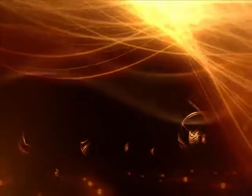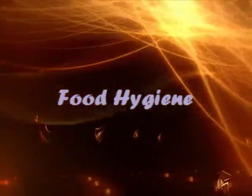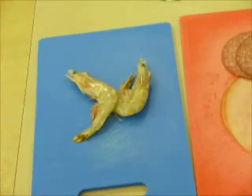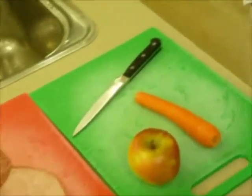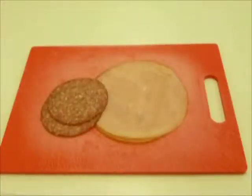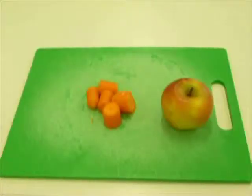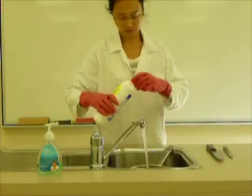The next area we will look at is the most dangerous yet the most common to occur when safety measures aren't taken. Food contamination can easily occur if food is not handled correctly. However, as a carer, you can just as easily prevent this by ensuring the following. Make sure the correct boards are used for the right foodstuffs, i.e. the red board for the meat and poultry, the blue board for seafood and seafood products, and the green board for fruit and vegetables. If these colours are not available in your kitchen, make sure the board is thoroughly washed between use and handling of different foods.